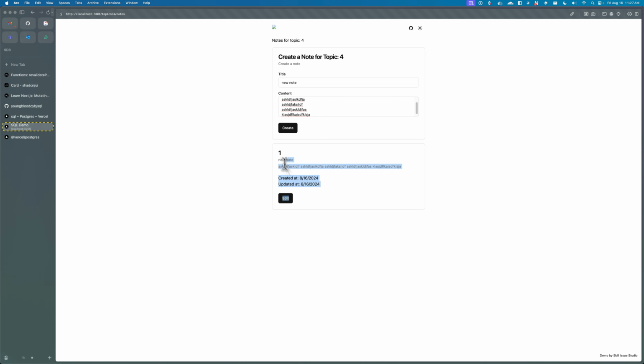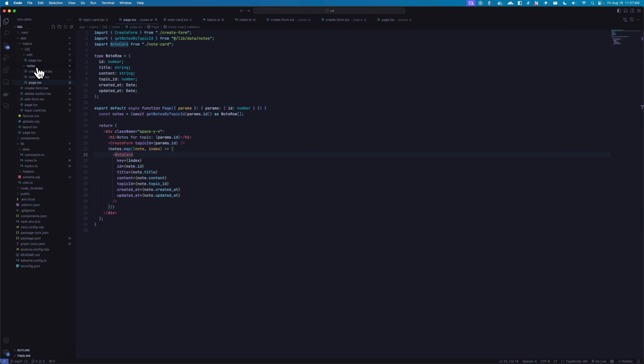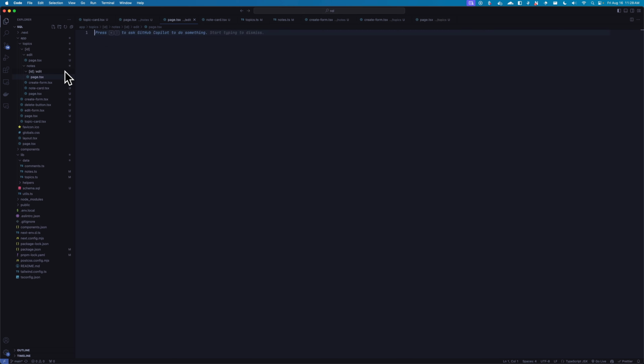And then now we'll have to create an edit route for it. So we'll do that. We will go into here, notes, ID, edit, page.tsx, and then we'll basically repeat the same step that we did earlier.